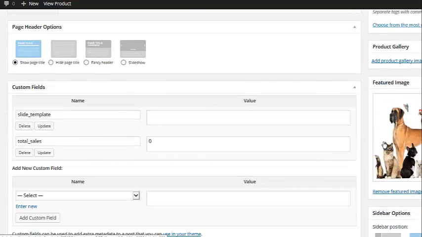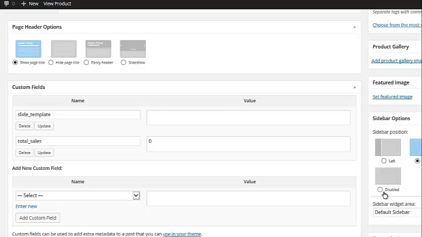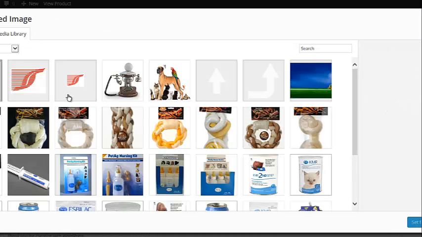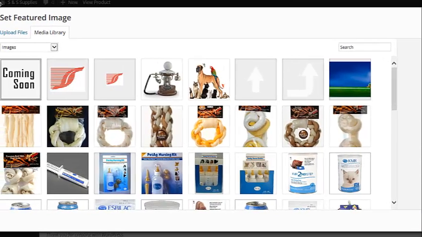Over here we have a featured image. This is the image that's going to relate to that product. So because this is a new product, we don't want this image anymore. I have noticed that you folks have the same image for several products, so this may be a great way for you not to duplicate any more work. But nevertheless, for this instance here, we're going to remove this picture, and we want to set a new featured image.